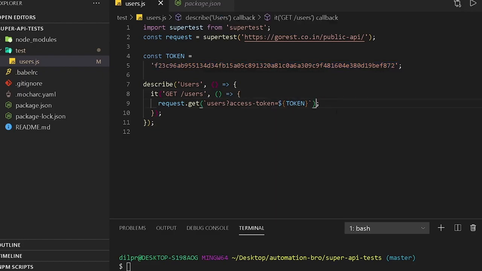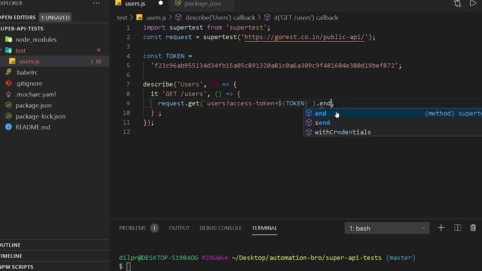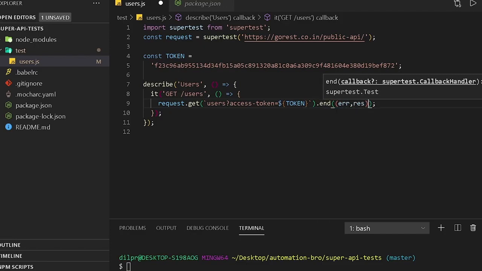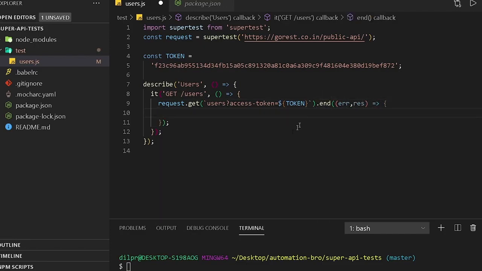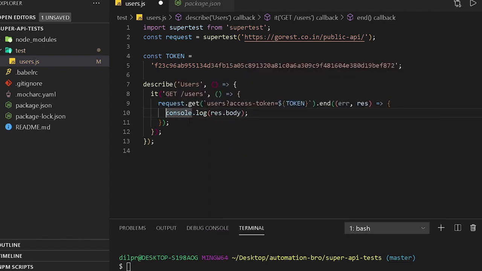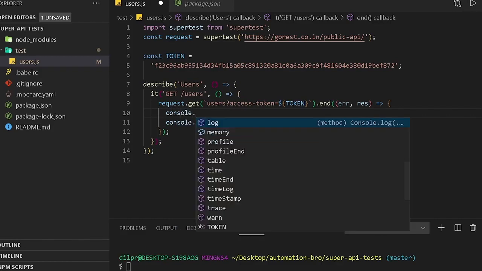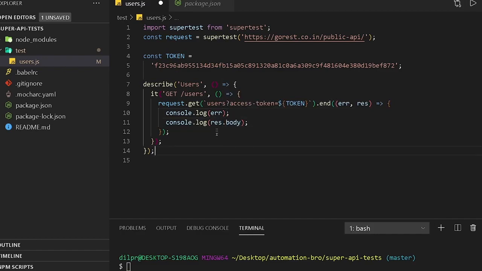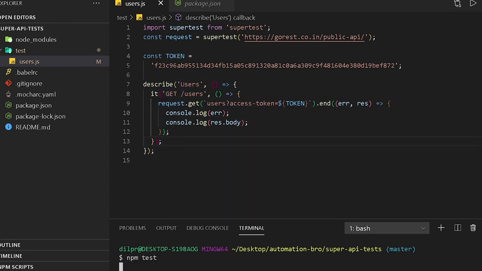And now we need to get the response from the actual request. So we do that by doing .end with err and res. We pass in the error and response, and then use the arrow function brackets. Okay, so over here is where we will actually get a response. So we can do that by doing, first of all, console.log. So let's print it out: res.body, and we will also do res.error just to see what it will print out, or sorry, just the error. Okay, so that's good. And one thing we need to make sure of, if I'm running this test, is that we have everything covered here. So I will do npm test to run our test.